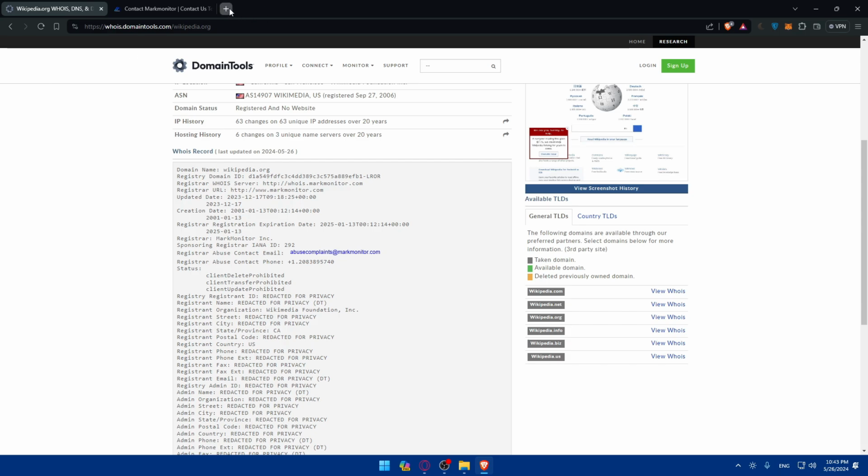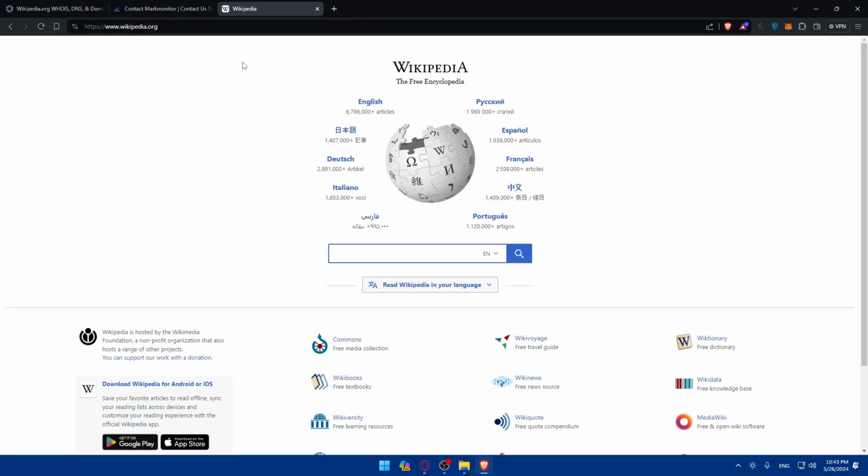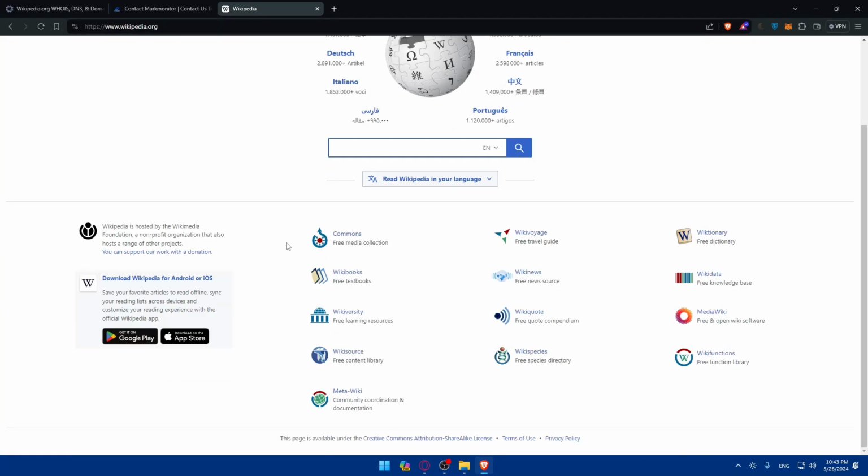So visit domain websites like Wikipedia.org as an example. Here, let's just say an example. I'll just scroll down. Normally, on websites, if you scroll down, you'll find here an about us or contact us option. If you find it, you can simply check out if there's any information there. Just look up for copyright notices. These notices often include the name of an individual or company that owns the domain, and the copyright information can give you a clue about the domain owner identity.